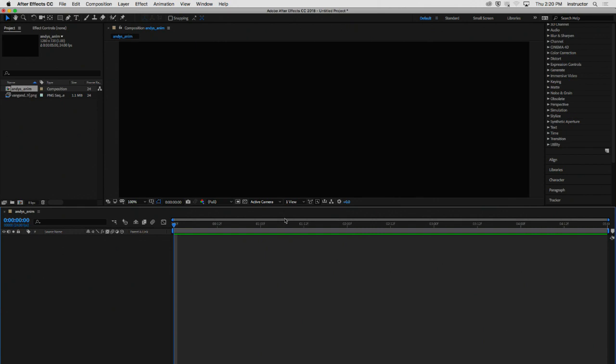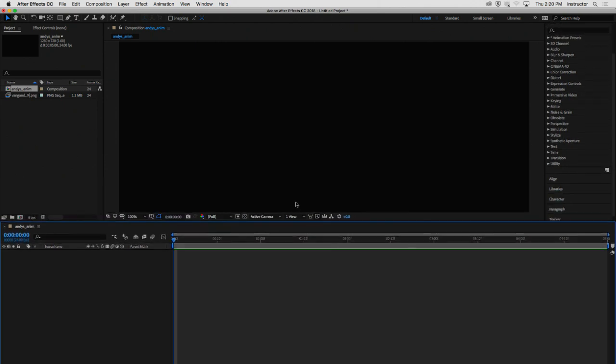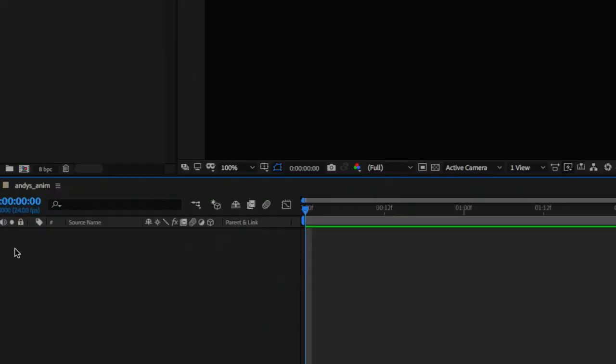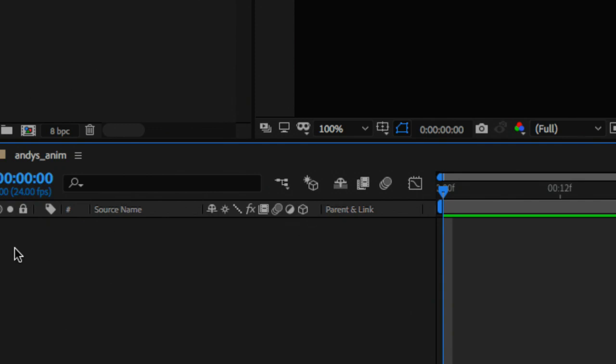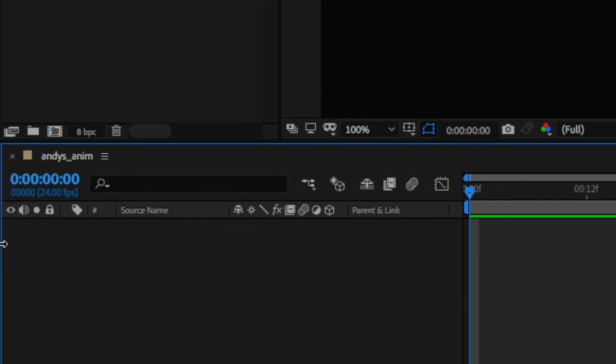It's pretty easy. What you're going to find downstairs in your timeline is an environment that's really not all that dissimilar from the timelines that we're used to seeing over in Animate. It's going to be a layered-based timeline, exactly like Animate. So what's on top is always going to block out what's below, right? We can turn the visibility off, the quality off. There's a lot of settings in here that will allow us to very, very quickly produce some really good high-quality results. How are we going to get my image sequence asset?